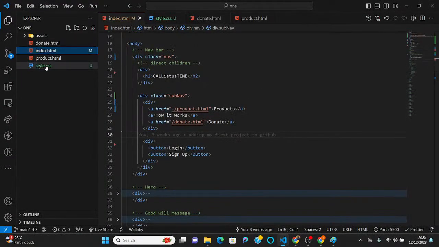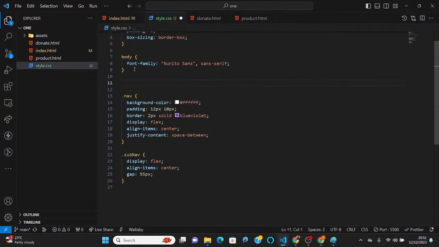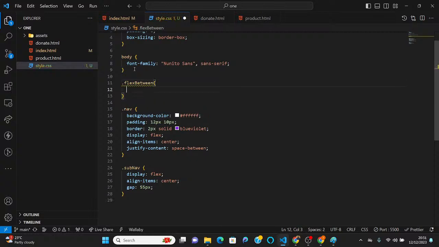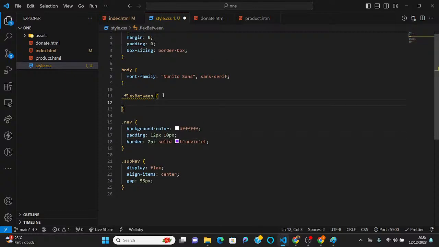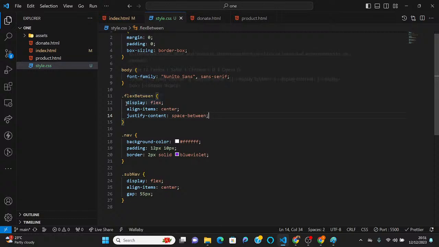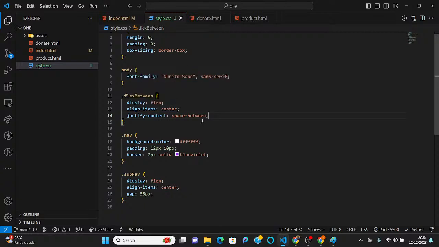But what I will do for my CSS is I'll put something like flex between, because I know maybe some part of my code might need this flex between. So I will not want to be writing it always. I will not want to be writing display flex, align items center, justify content in every rule.